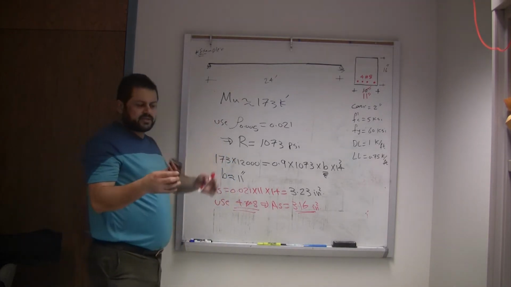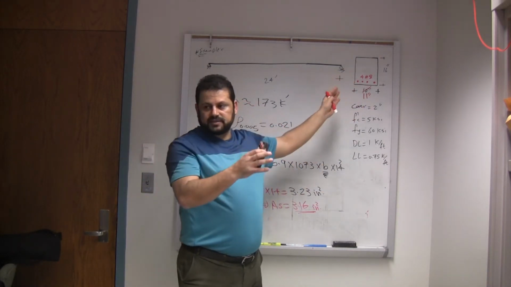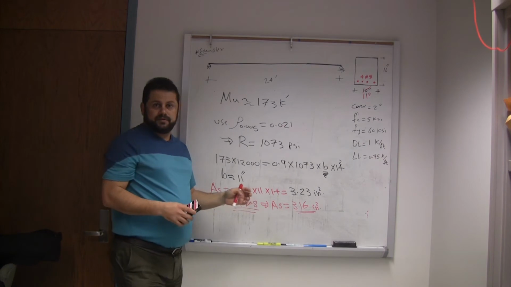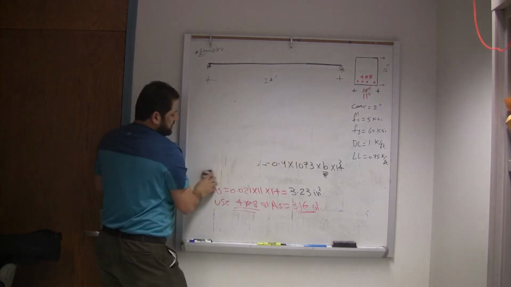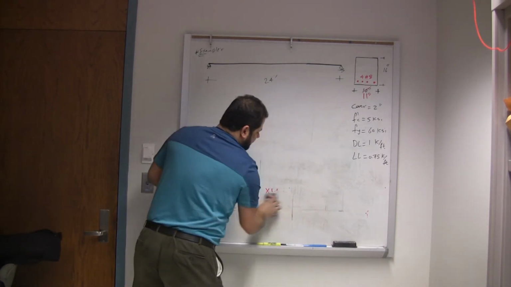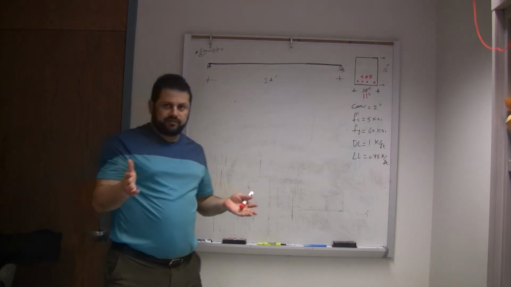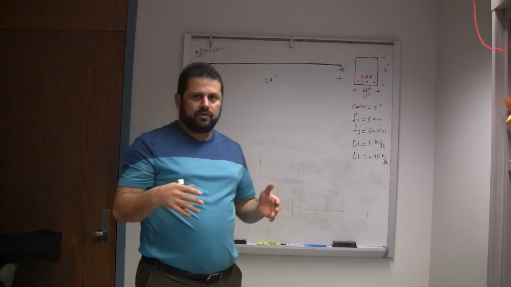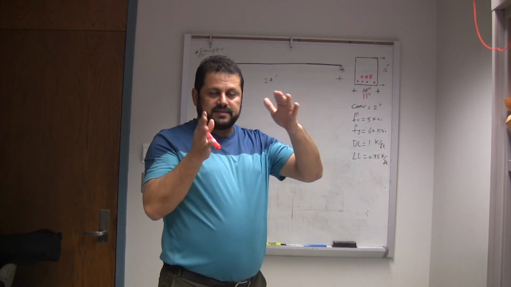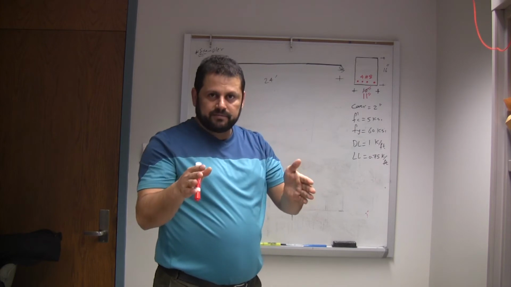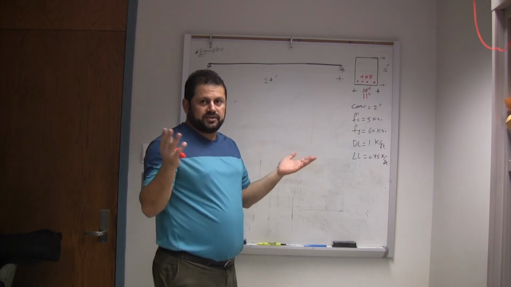So usually, if I want to ask you something about the deflection by itself, check the deflection, I will give you the steel there. I will give you all the design. I will tell you check the deflection. Is the deflection okay or not? Look, there is a table specified by the ACI code, and it's available in every concrete design book. It tells you the following for slabs, ribbed slab, or beams. If the beam overall depth is less or equal this value, the deflection doesn't need to be checked.